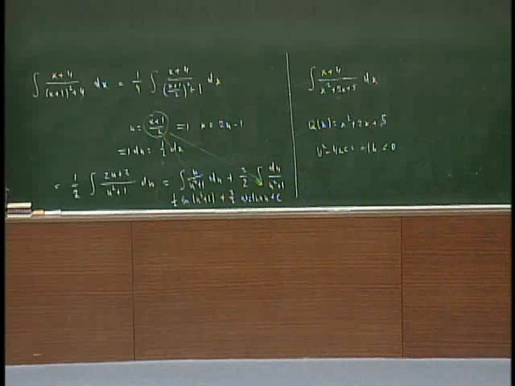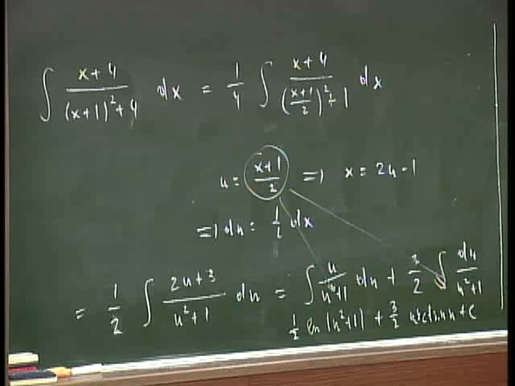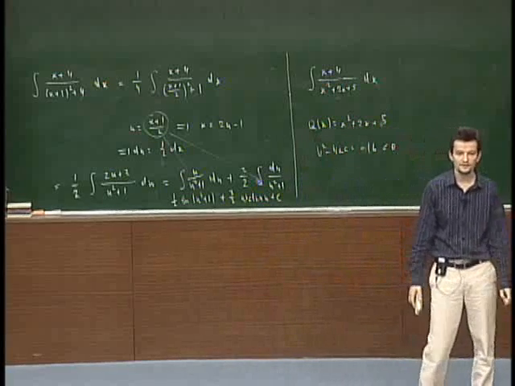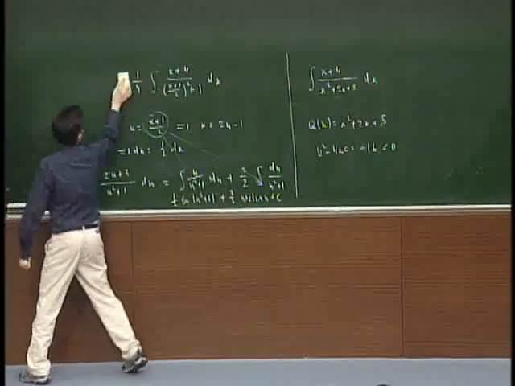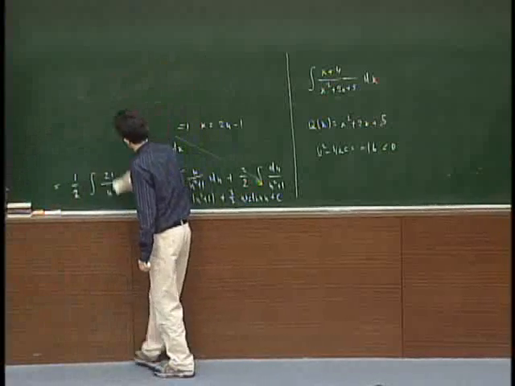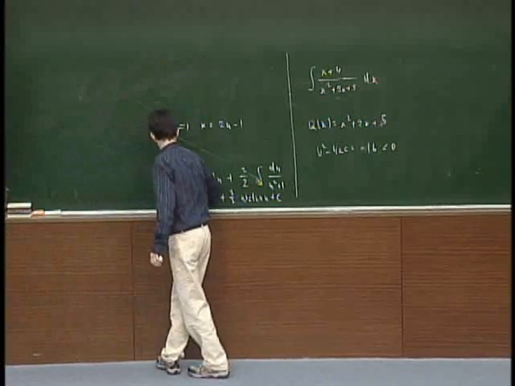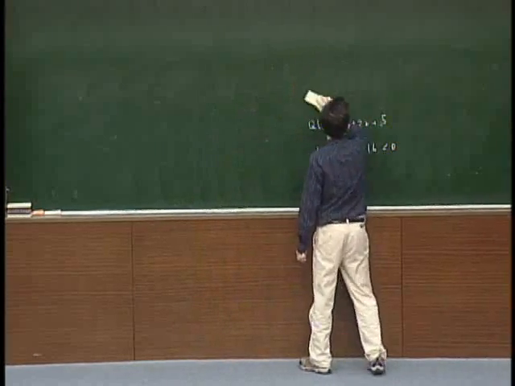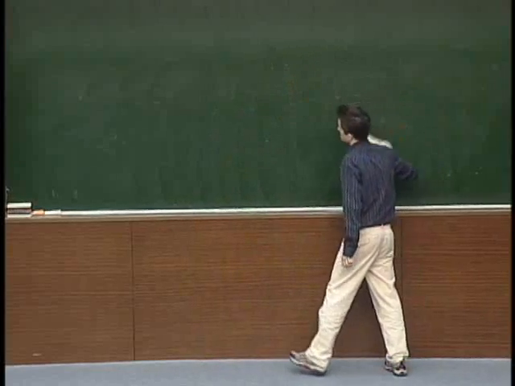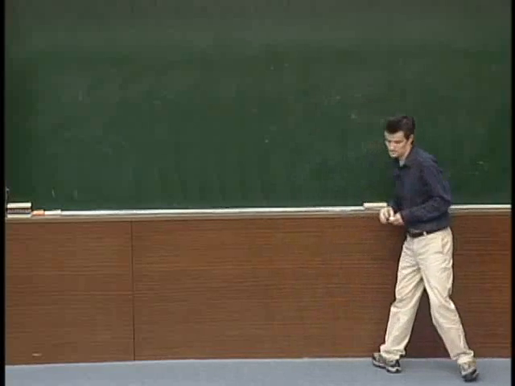Okay, now we are left with the last situation, which is the most general case where we have irreducible quadratic factors which occur more than once. Okay, maybe let's first discuss the situation, and then I show you an example.